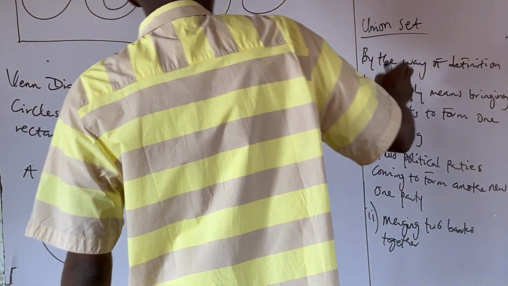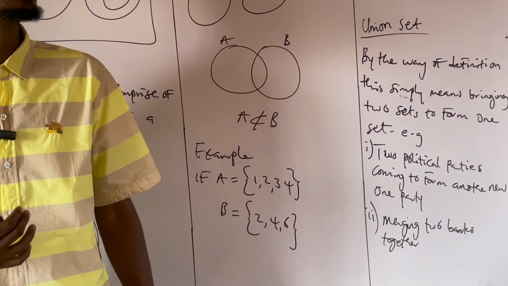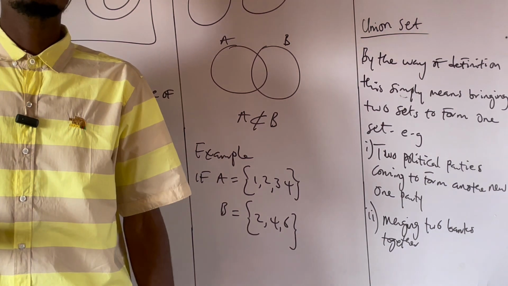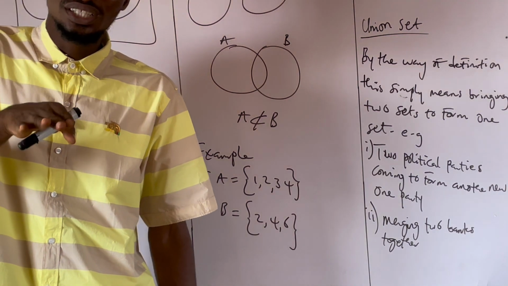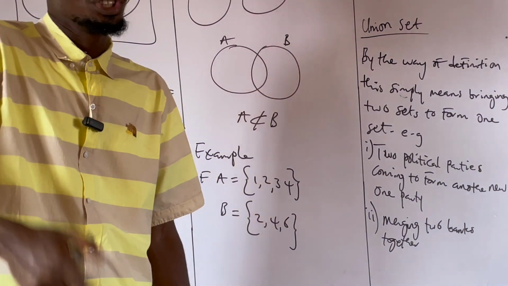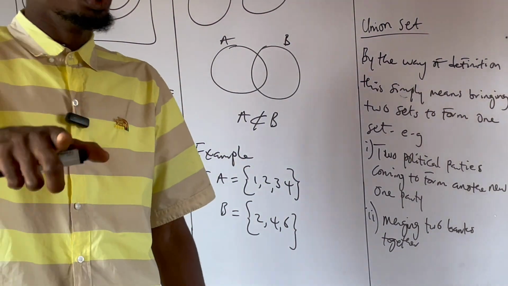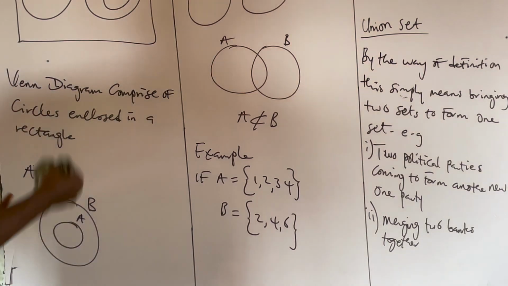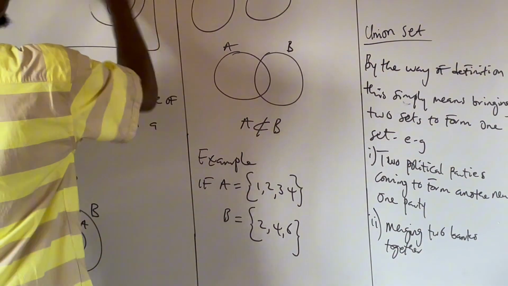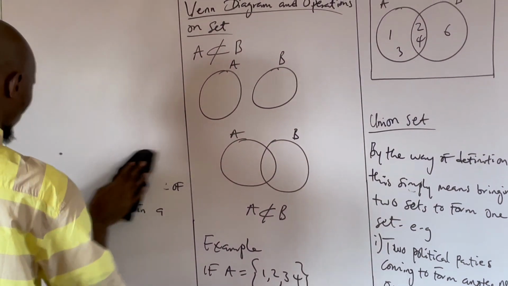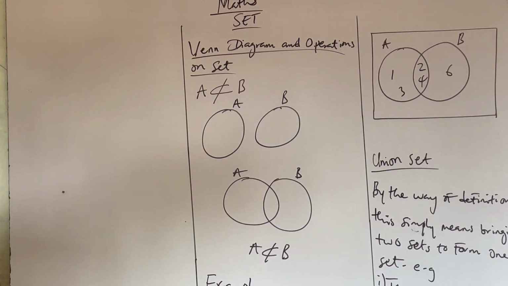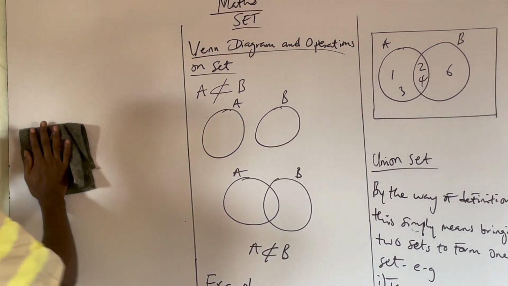That is union set. You know, when we teach mathematics, we need to apply it to your day-to-day activities. You need to bring it to your knowledge. We are giving you the tools now to know that this thing is not far from the truth. It's not far-fetched. It's something you know already. Now, let me clean here. Sorry. Stay with me.